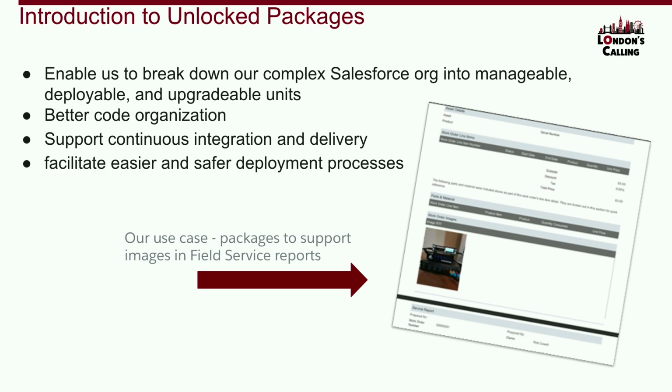You can have a much larger code base in complex orgs, but you don't have to have the whole of that code base in your development environment. You don't have to have all these interconnections and intricacies in your head, which is the worst place to keep any code. It means that if you're working on the part of the system that deals with payments, you can do that in isolation. You don't have to worry about opportunities. You don't have all these different tasks that you see in a modern business.